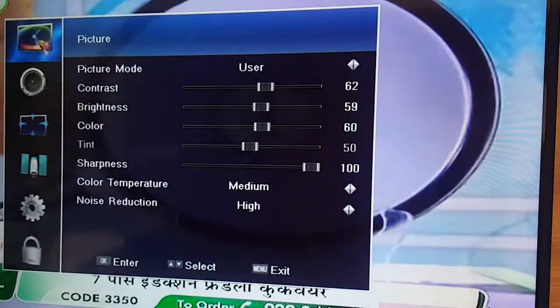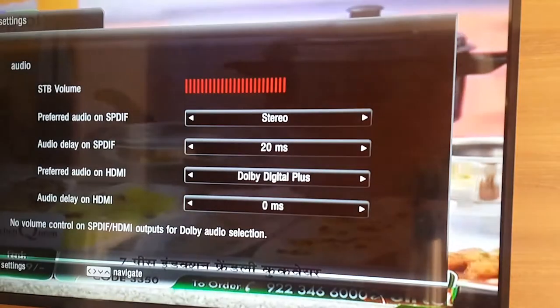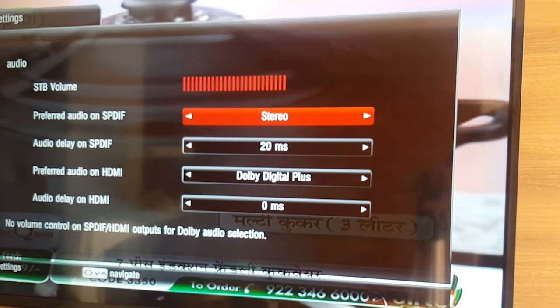If you're not happy with the presets, you might want to take it a notch further and individually change the brightness, color, and saturation — play around with all these settings to see if you're happy with the picture quality. The same holds true if you have a speaker connected to your television and are using your DTH or cable provider's set-top box, where you need to make a few changes to ensure you're getting optimal audio and video quality.